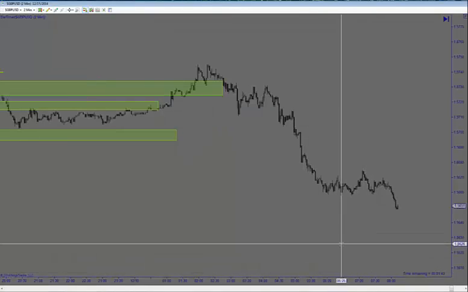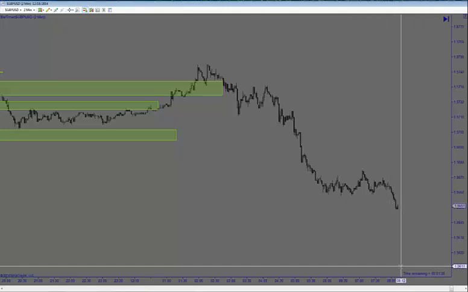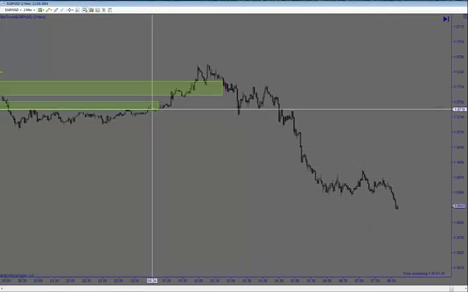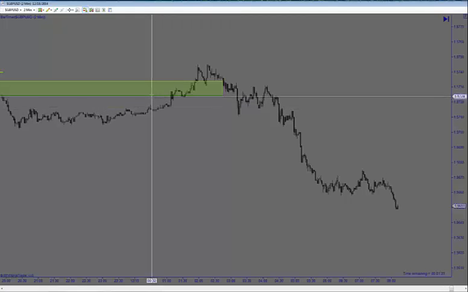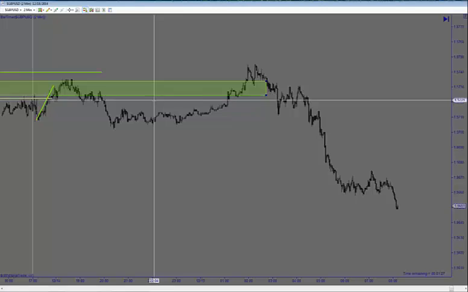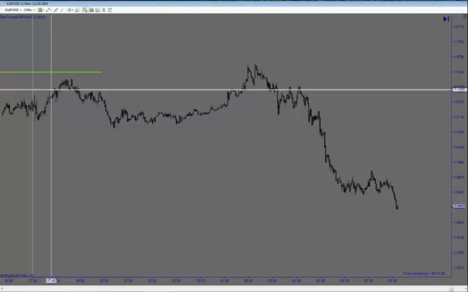So now we're approaching 8 o'clock in the morning, more or less the time that I want to get on my computer and trade. I take my daughter to school in the morning, so get rid of these lines. So this is about the time that I'm getting into my computer.